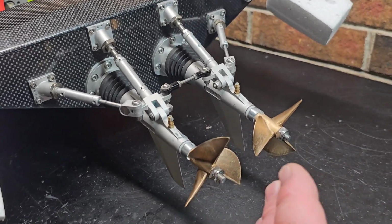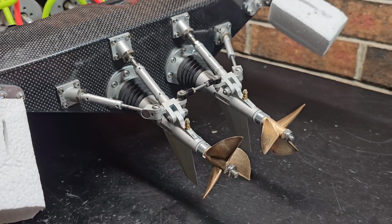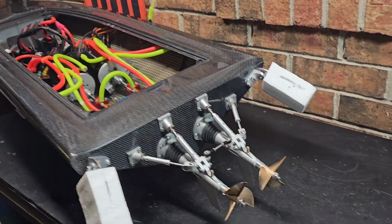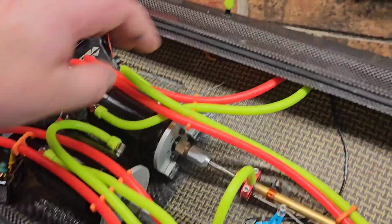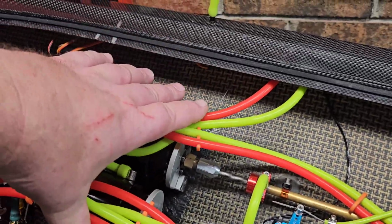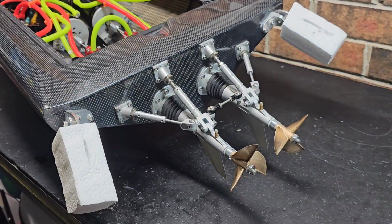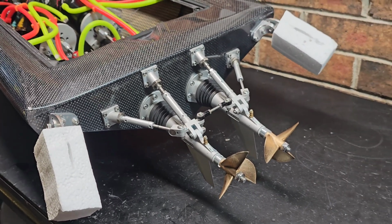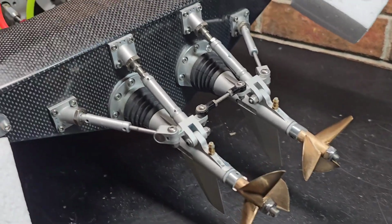Got to figure out my tune. I got to figure out how to get it to track straight. Got to figure out my center of gravity. So I think I might even need to put a battery tray right here, run 2 batteries here and 2 forward. So we got a lot of work to do. This thing's freaking nuts, man. It's got plenty of power, just don't track straight. It didn't break, so that's a plus.